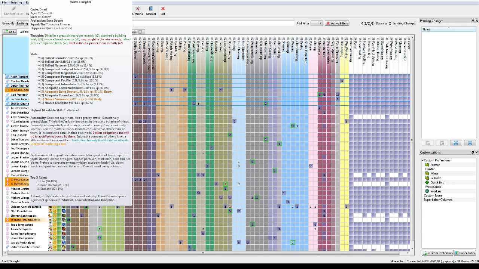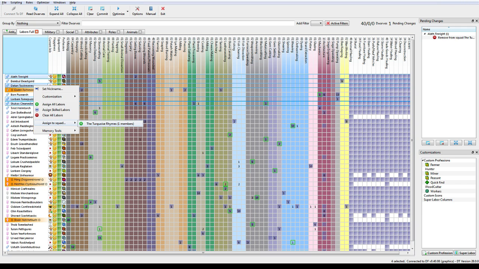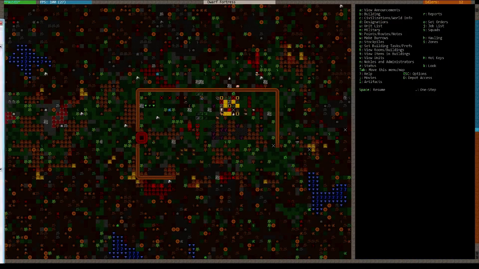Bone setting. Okay. So, 4 more. Assigned to squad. Or rather, 3 more. So, our squad has more than doubled in size. So, that is taken care of. Anyway, back to the actual game. So, with doubling the size of our population, things should get done sort of twice as fast.